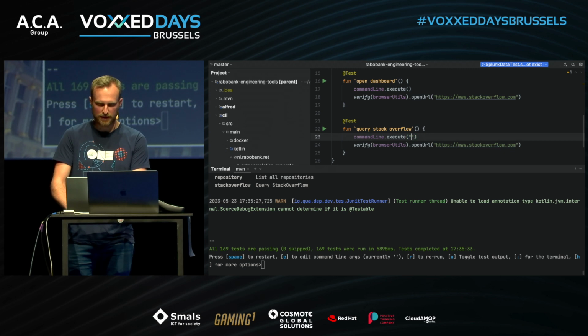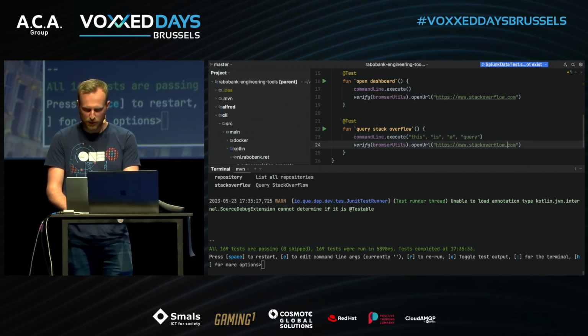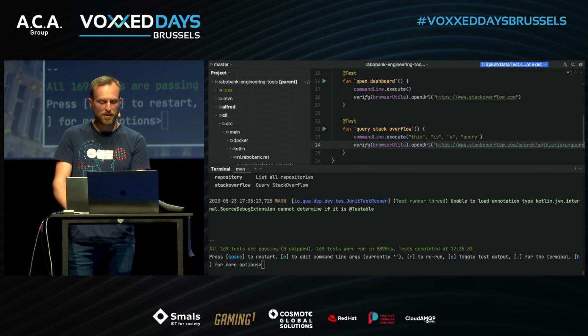So here I can say like this is a query. So when we do that, then I expect it to go to search, q is, and then this plus is plus a plus query. Okay, this should be good. So when I now press Command S, then you can see in the bottom that it will rerun the tests.